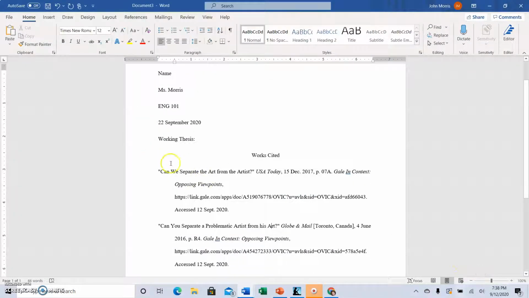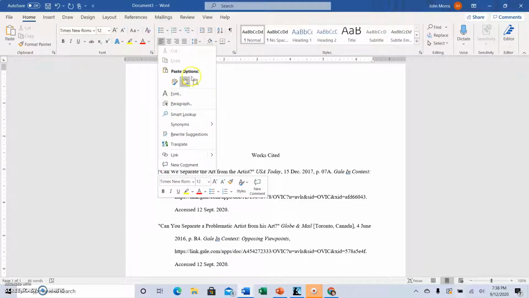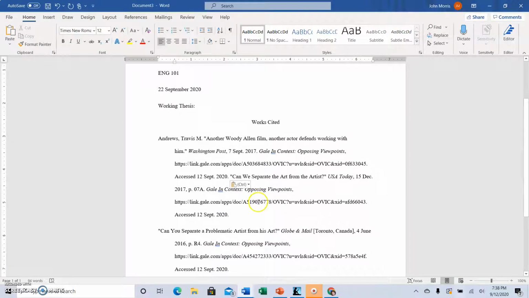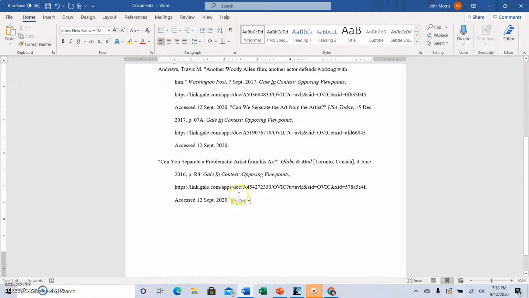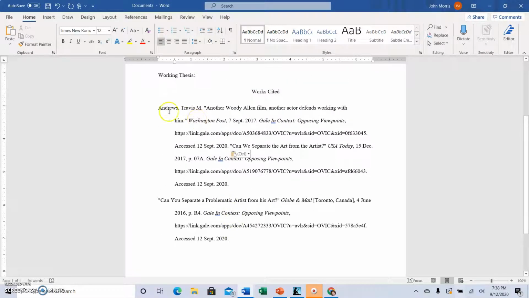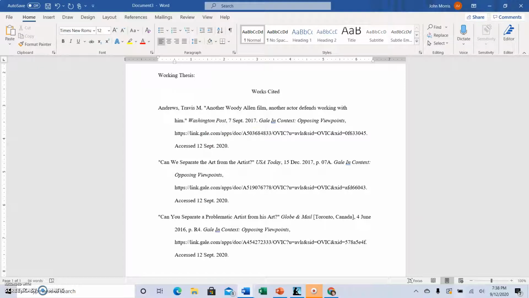If they have to be in alphabetical order, A comes before C, so I'm going to put my cursor in front of that one, and I'm going to right-click and paste there. Now, you may not be able to see this, but I can see there's extra space here. Oh, and I can also see that my cursor didn't move. Now I just look like I have 2 sources, but I have 3. I need to go back and hit enter.